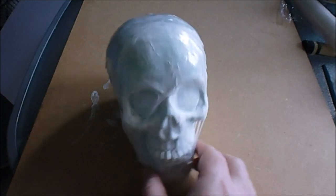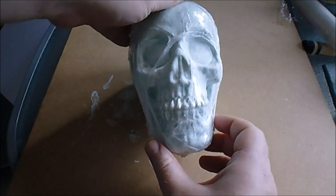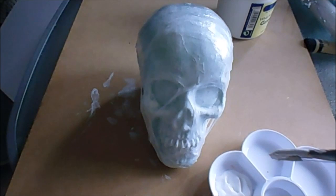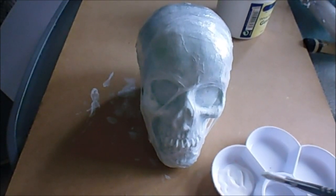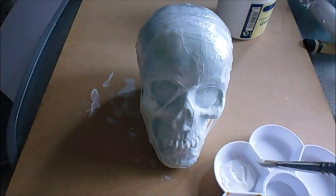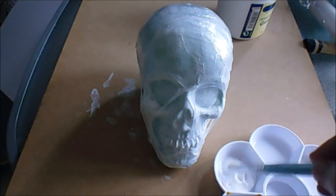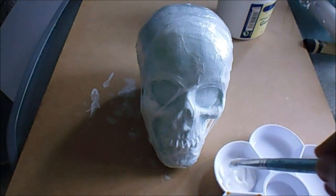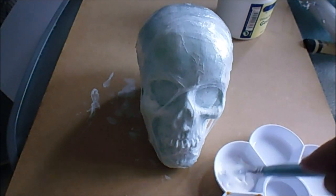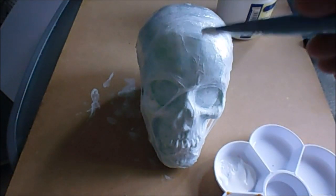So right, I've got some sealant, I'll just have to seal this a little bit before painting and then we'll get to that. So I've mixed some PVA glue with a bit of this white acrylic gesso. I haven't got some decent sealant, so I think this will just have to do. But this is dependent on whether I let it dry, and I think I'll have to let it dry overnight, or well, it should dry pretty quick actually. So I'm just going to give this an even coat over the top.